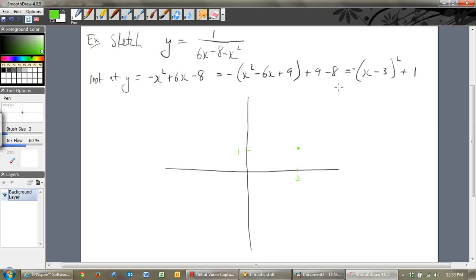You could go and find out what those x-intercepts are. I'm not going to bother, I'm not going to have time, but if you're asked to, you should figure that out. Do so. So it'll look something like, it'll come up, go down like that. Okay, so there is your parabola. Now that's not the graph of what we've been asked to sketch. So I should have done it in a dotted line. In fact, I will, just so I don't confuse anyone.